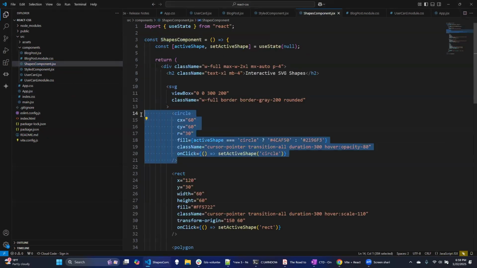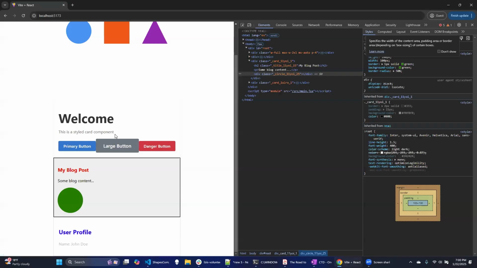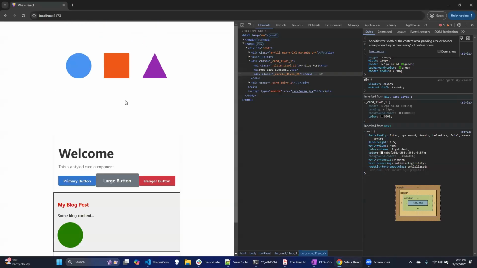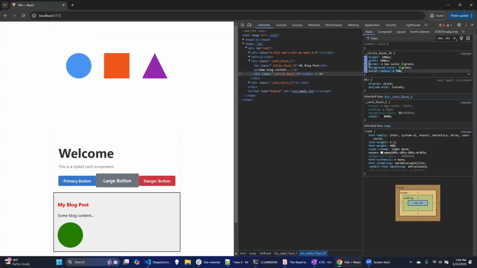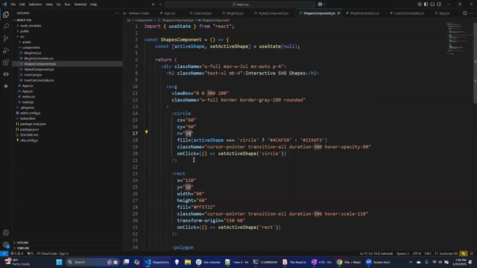Now, if I go here, you see, I am defining a circle the way a circle should be defined. I am telling that the circle should be on the x-axis at the point 60, on the y-axis at the point 60, and of radius 30. So I am now defining a circle by the mathematical properties of a circle, rather than trying to figure out how to draw a circle like this using CSS. So that's why I suggest learning about how different shapes are drawn in an SVG.